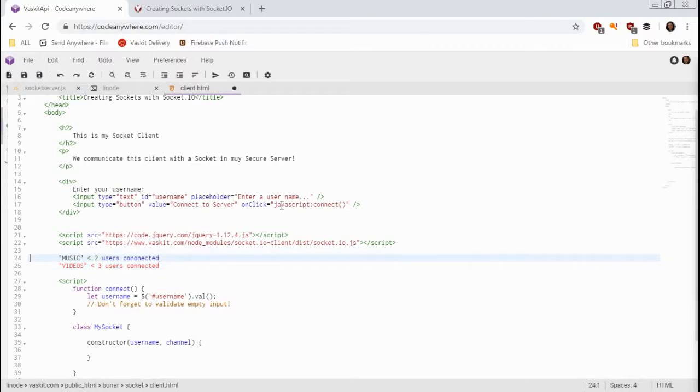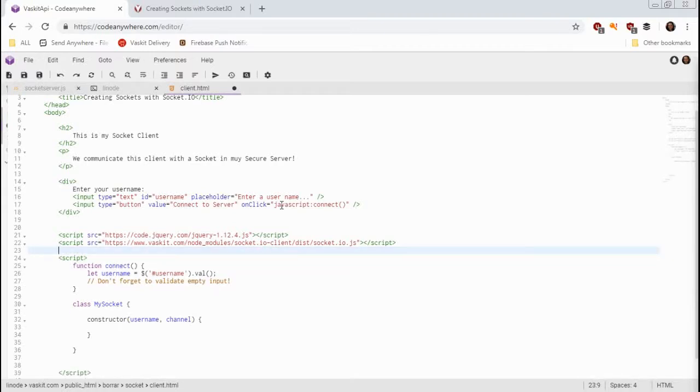For this example, we are going to use one channel, and it's going to be hard-coded, because it's going to be too long, this tutorial, and I think you get the idea. So the channel is going to be hard-coded.